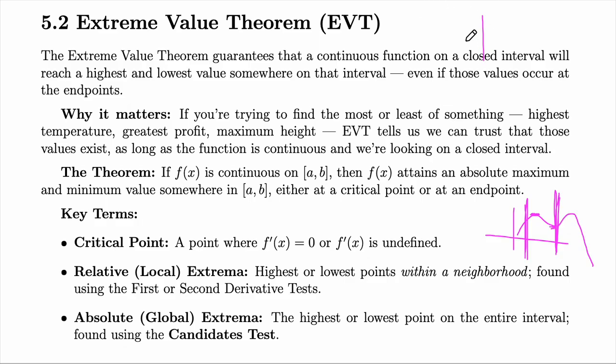So let me just draw a quick example again, because I'm sure you love my drawings. Let's just say something like this. So if we were looking at this from here to here, this would be an example of a local min because relative to those points, it's a minimum, but it's not a global min because we have this point down here that's actually lower than that. So anyways, that kind of just demonstrates the difference in local extrema and global extrema.